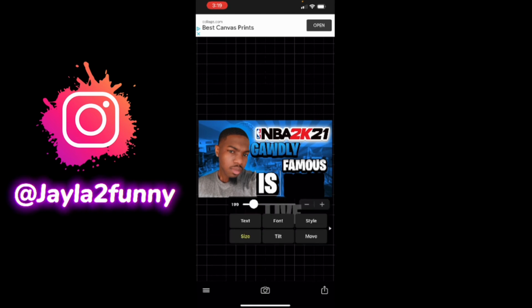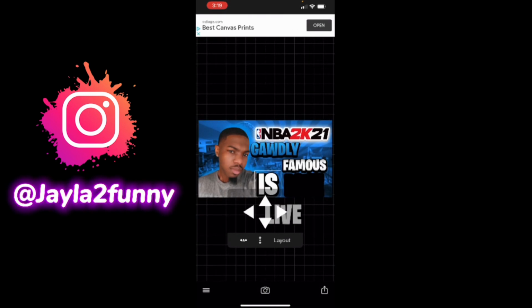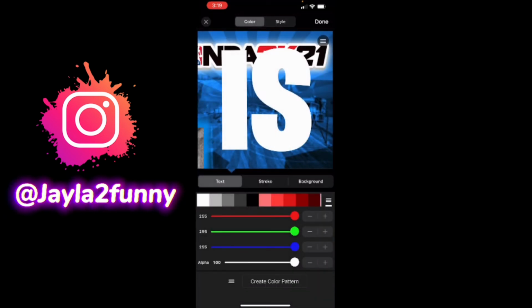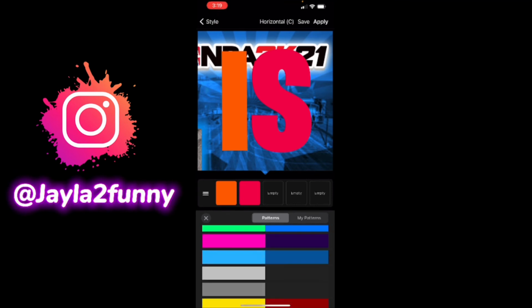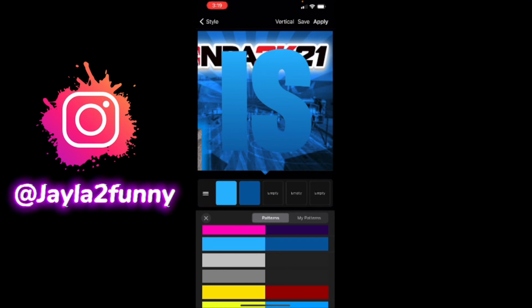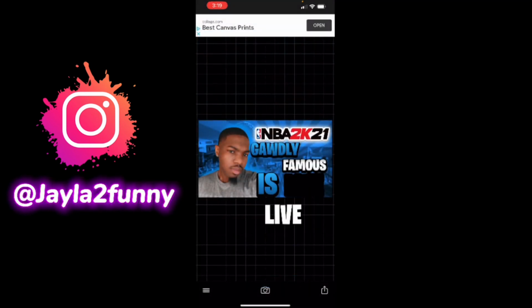But as you see, you can make it bigger, double tap it, just in case it goes through. Like that. And you can change the color. And this one is the same pattern as the first one. I just click on it like that.